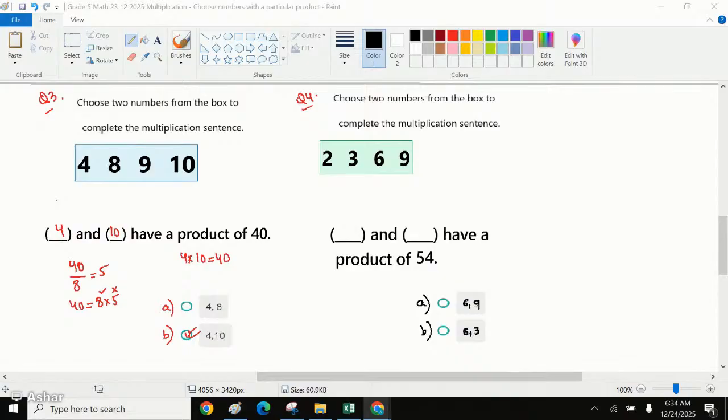The first number and the second number have a product of 54. Can 54 be divided by 2? Yes, 54 can be perfectly divided by 2. The answer is 27, but we do not have 27 in the options. Can we say 54 be divided by 3? Is 54 perfectly divisible by 3? Yes, it is. But 18 is not there in the options. Agreed? Neither 20. Can we say 54 was divided by 6? When we divide 54 by 6, the answer comes out to be 9. That means 54 can be written as 6 multiplied by 9. That means these are the two correct options, 6 and 9.